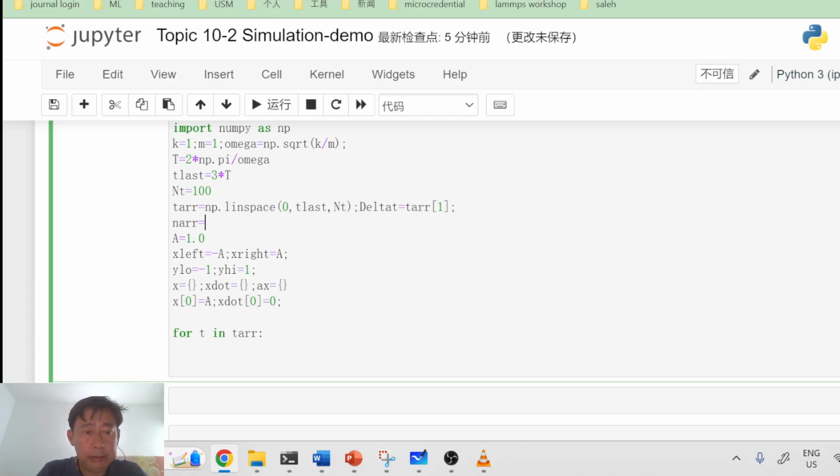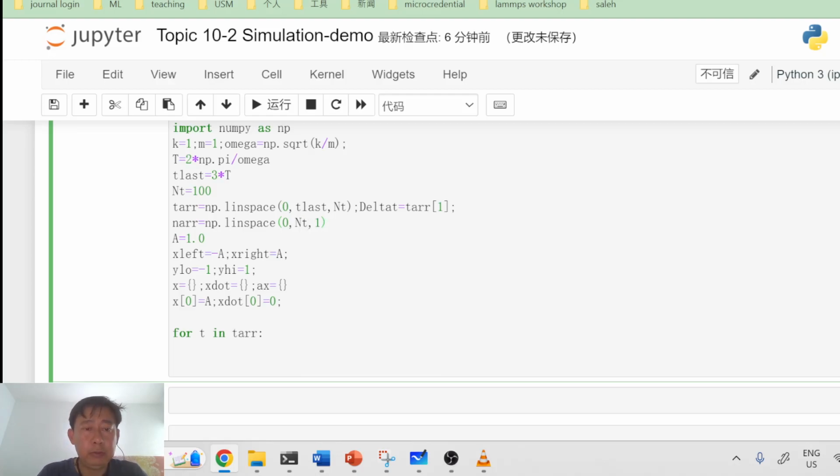NARR is the time namespace, which is going to start from 0 up to the last n. So how many n are there? It starts from 0 up to NT with 1.